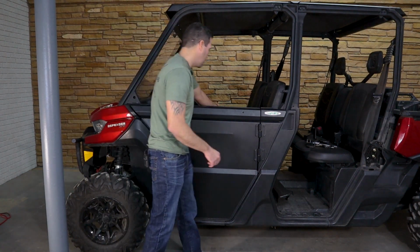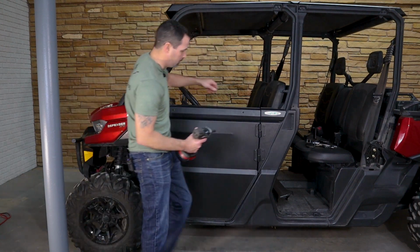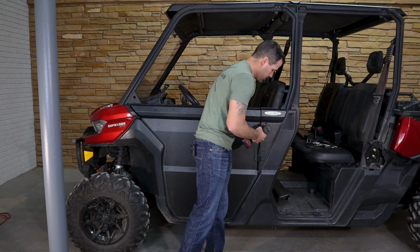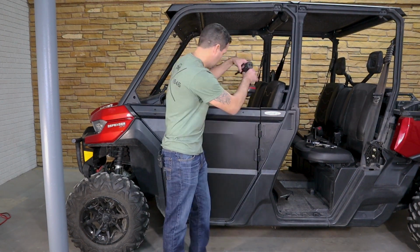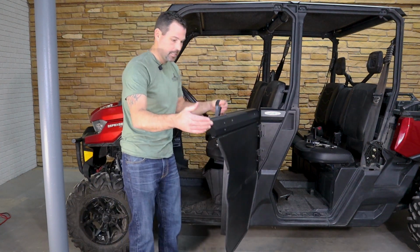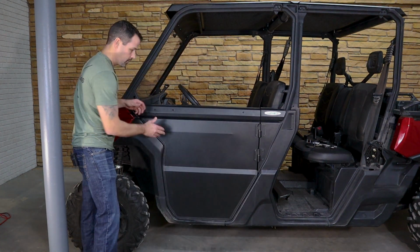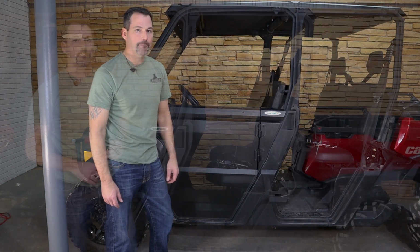So I'm going to take a minute. I'm going to go ahead and tighten up this door. Everything looks really good to me, and so I'll start over here. And that is the install for the front door. Really, really pleased with that. Let's move on to the back.